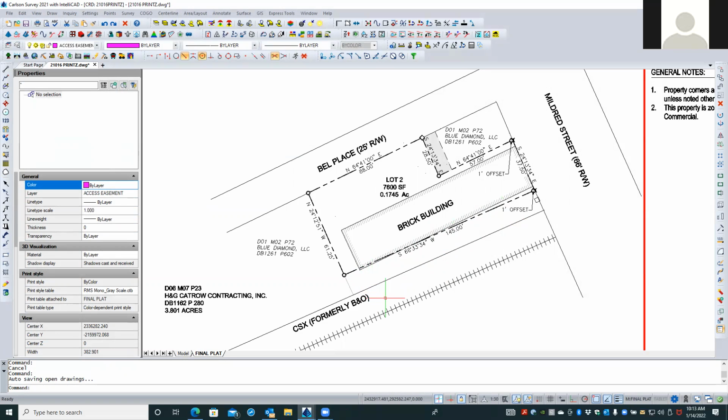The only person it could have been conveyed to is the railroad, and the railroad map doesn't show it. The railroad map shows its right of way like this.